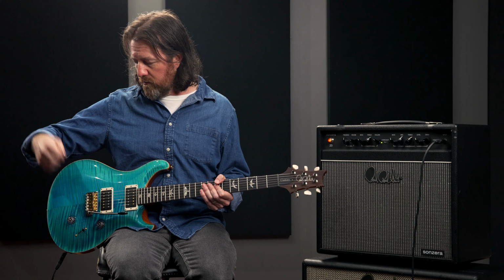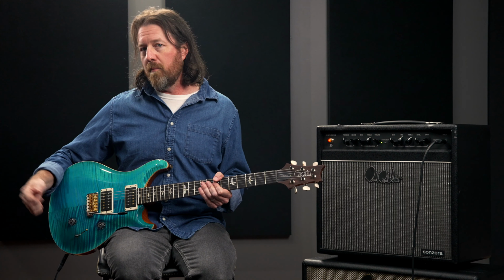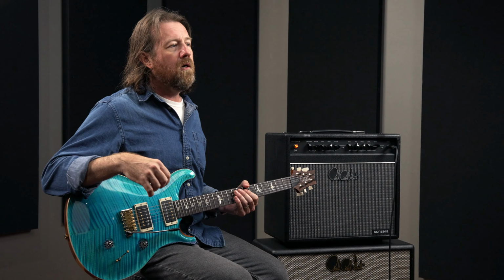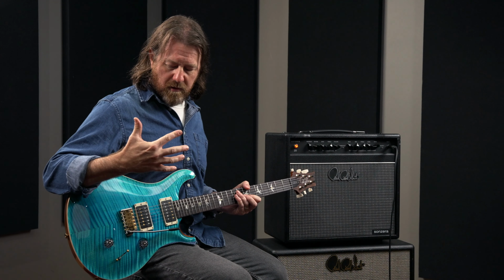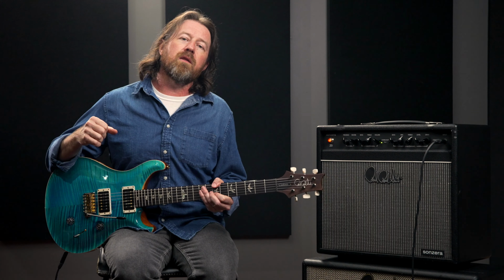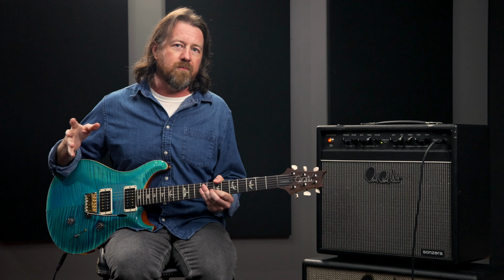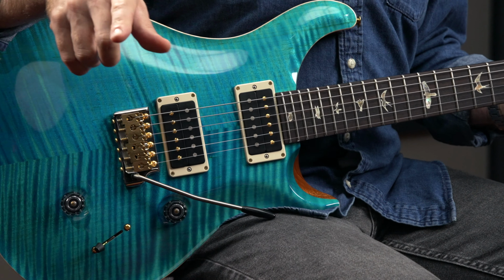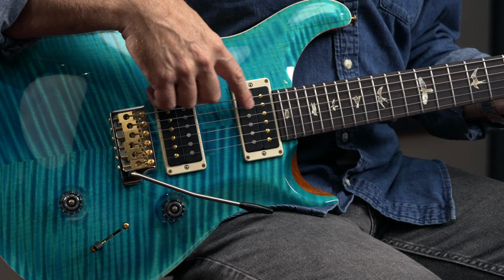the old five-way rotary, giving you both humbucking and single coil sounds in a very simple and elegant package. It gives you a lot of versatility, but in a very clean, quick, and easy way to get to it. It's probably one of the main reasons why the Custom 24 has remained a top seller and most popular model in the PRS lineup. This guitar features the 8515 treble and bass pickups.